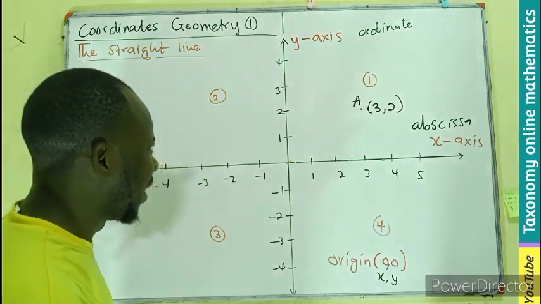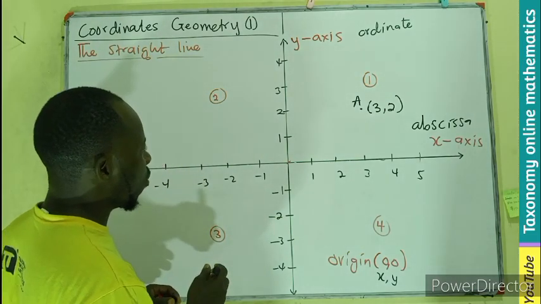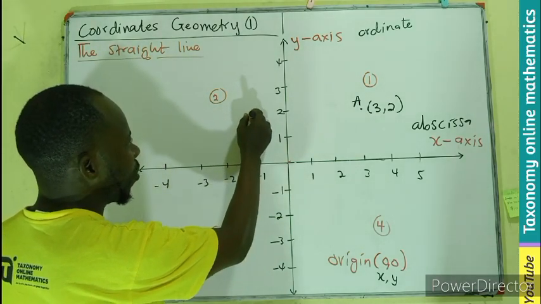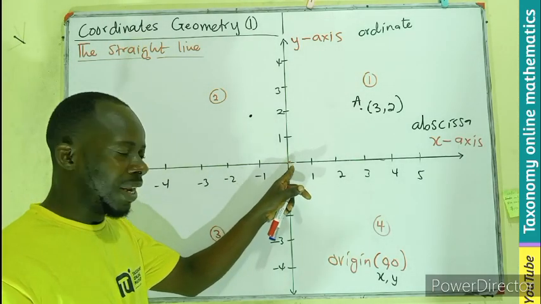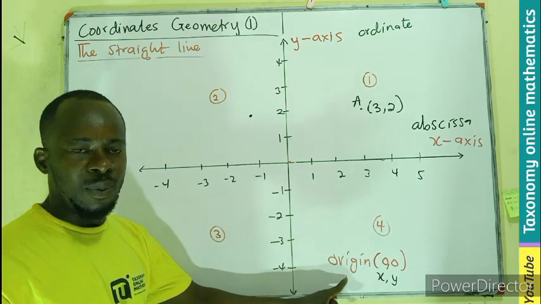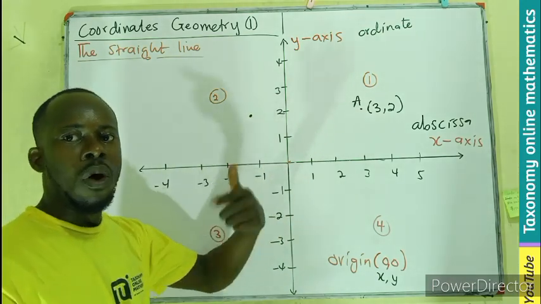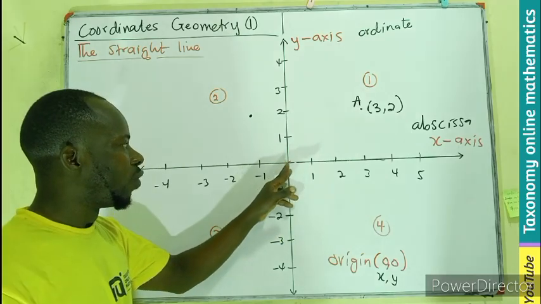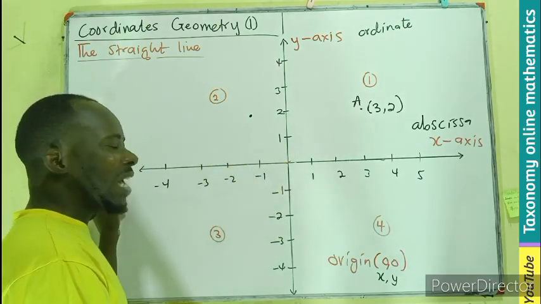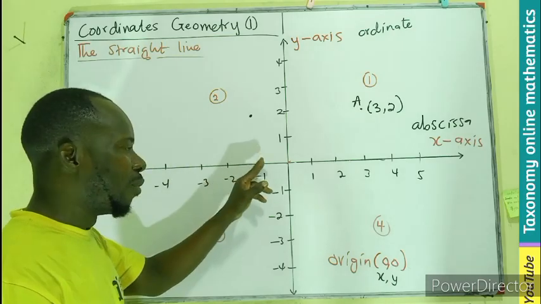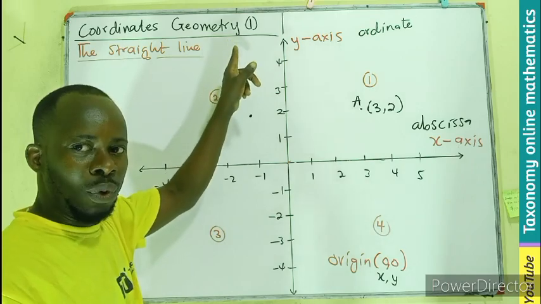Now, let's imagine somebody is in the second quadrant. I want to locate the point. Let me just put a point here. I am still taking the origin as the reference point. So I am here. How am I going to locate this point? Using the coordinate. I am going to move how many units? I am moving 1 unit on the x-axis. In this case, I am moving to the west. Then I will move up, which is the north.